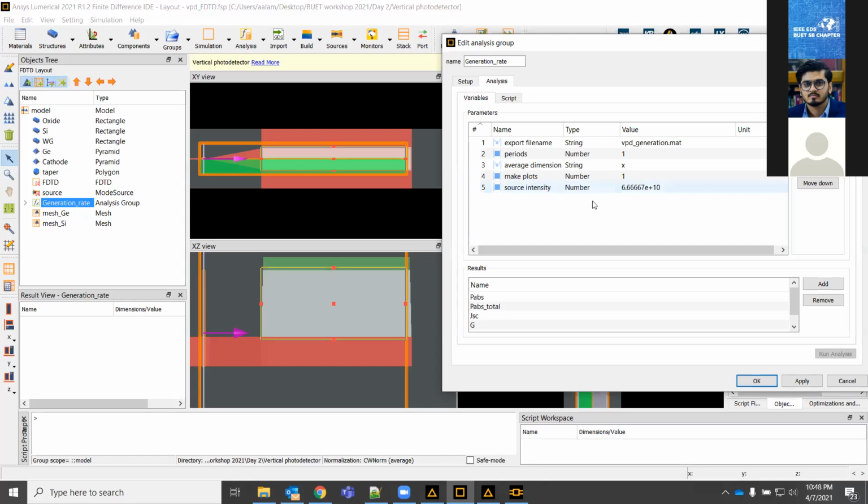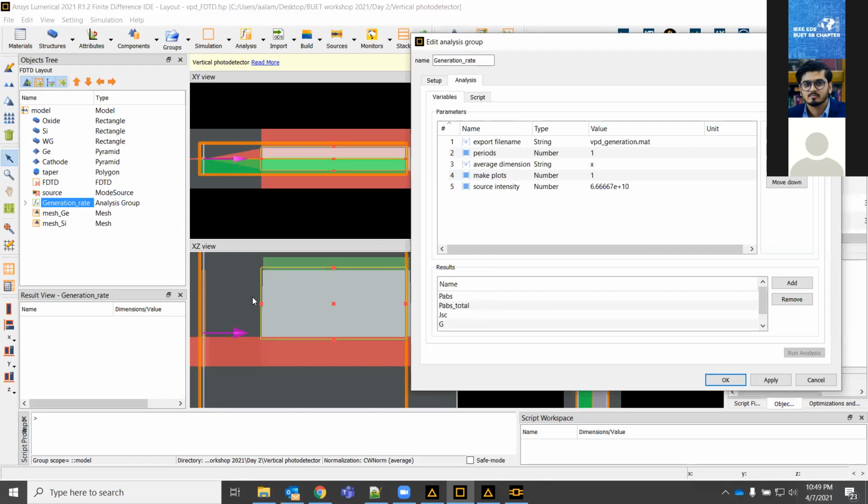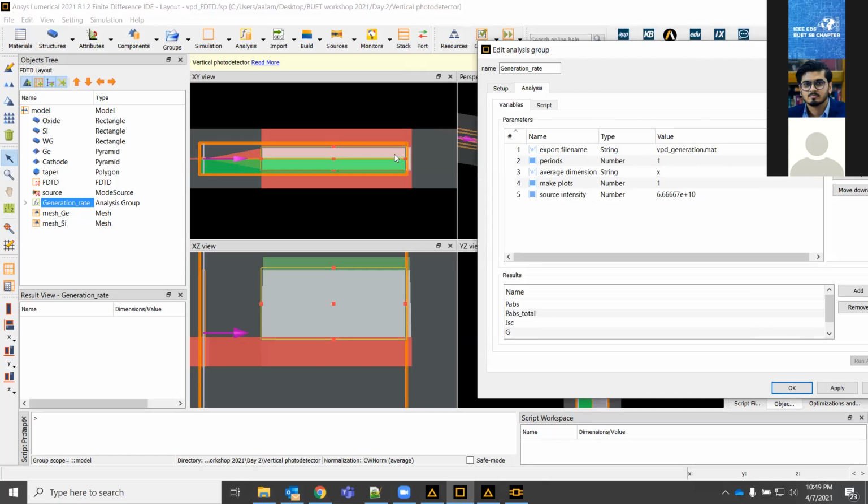In some cases, you do a 3D simulation in FDTD, but when you're doing the charge simulation, you can choose to run a 2D simulation. You can do that by averaging the generation rate in one particular dimension, and that's something we are doing here. Even though our FDTD simulation is 3D, when we do the charge simulation, we do that in the cross section. We have one contact here and another contact on the silicon slab, like anode and cathode, and we simply do a 2D simulation in charge just to make things more efficient.